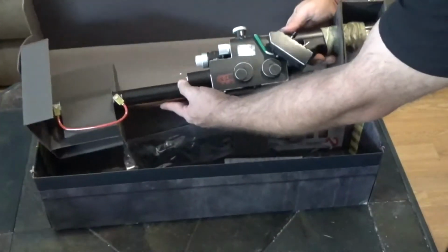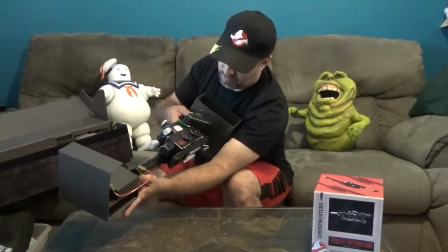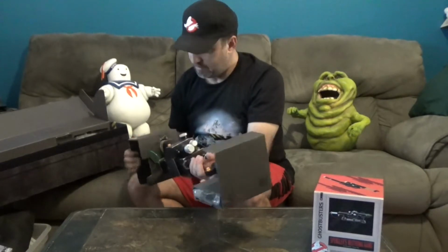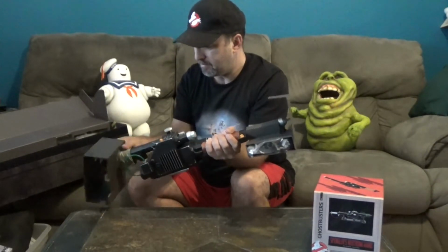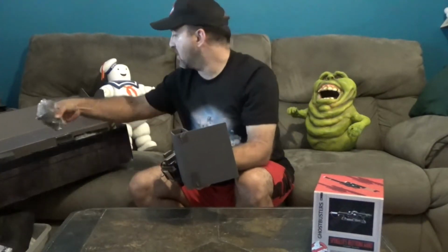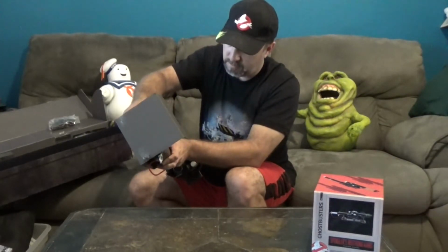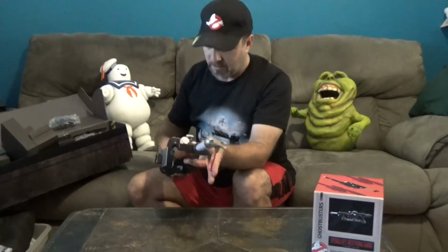Locked in place with this over here. I'm guessing that's the stand. Wow. This thing is beautiful. The detail in this is amazing. Got a bag of parts. Check it out, guys.